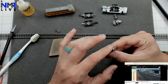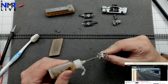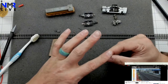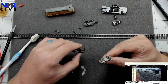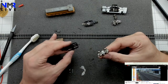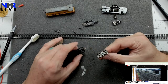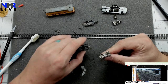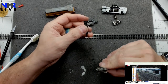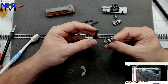Because what I just noticed was these are only isolated on one wheel to the axle. The other side is tied in. So, although, now that I think about it, that doesn't make any sense. The power pickups need to be touching the wheel that is isolated, wouldn't they?